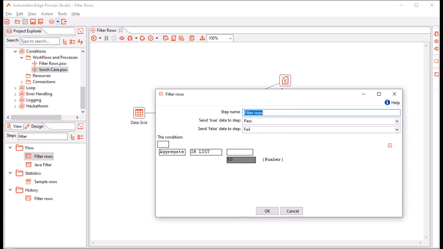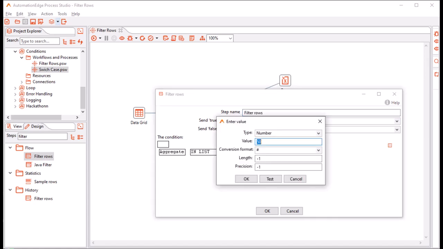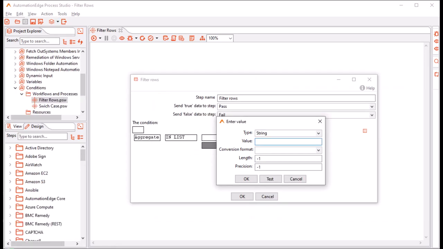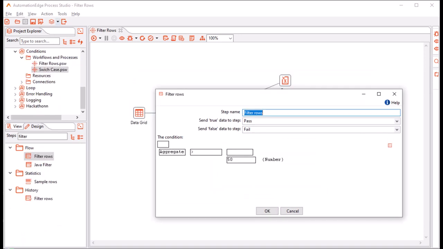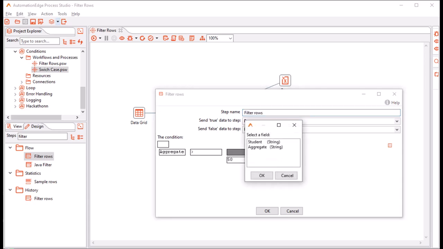In the function list, if you select in list, then use string values separated by semicolons in the value field. It also works on numeric values like integers. In case of in list, the list of values must be entered with a string type and a semicolon separated list of values. Note there should be no spacing between semicolon and the next number. Click OK. If your value is in a field, then instead of the value field, use the field to select a field from the list containing the value.